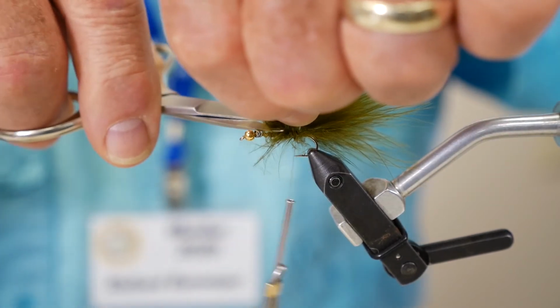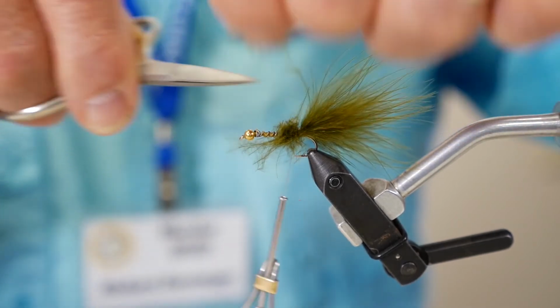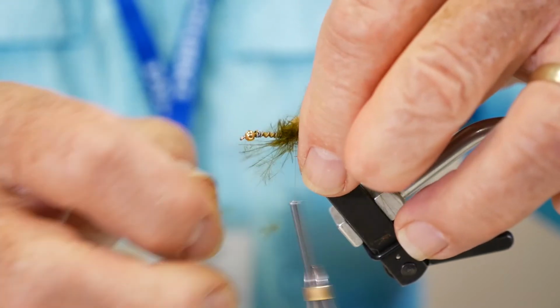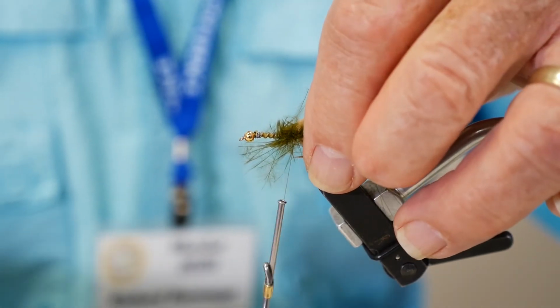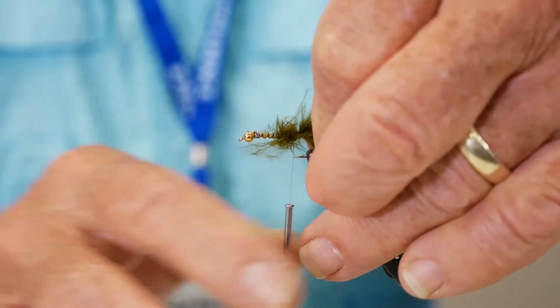And I don't need all this extra, so I can cut it off. One thing about this, you can be a little bit messy with it because it's not a perfection fly as far as cleanliness.